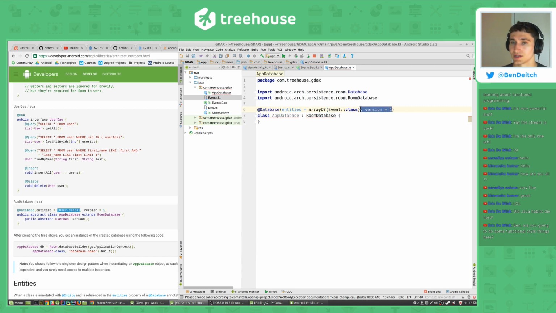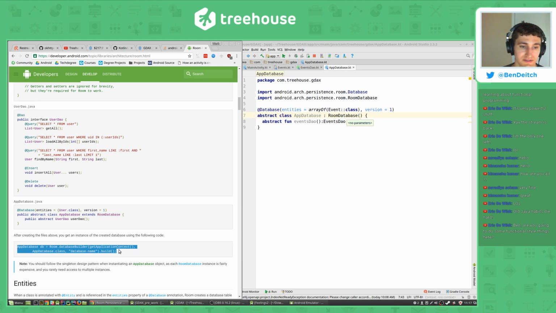And so I bet we don't, do we need a version? Is that required? Yep, so let's see, version 1. I wasn't going to take out the version, just curious if it's required. And this is an abstract class. Then we need an abstract function that is called events and returns, oh no, EventsDao, which returns EventsDao. Okay. Yeah, so this type has a constructor and thus must be initialized here. So, looks good.